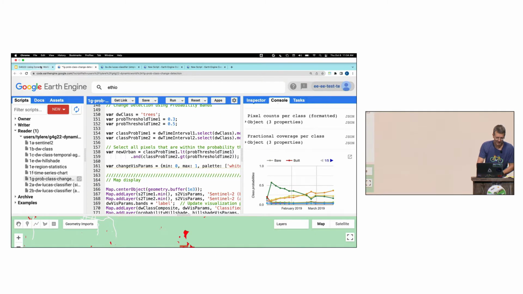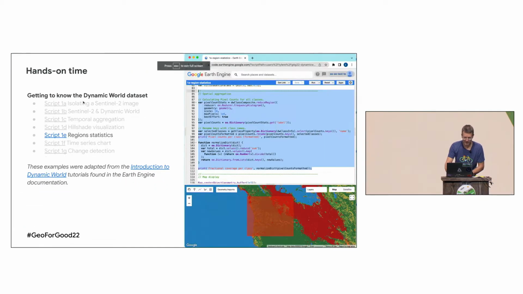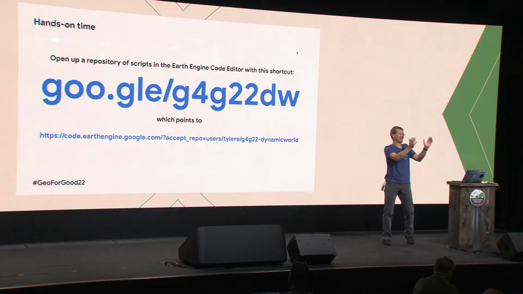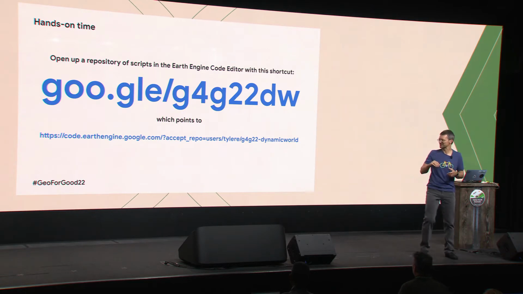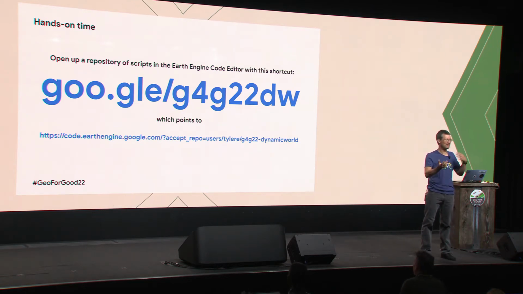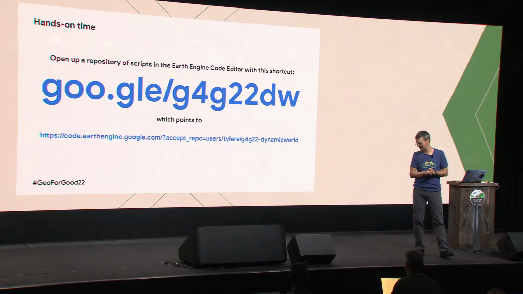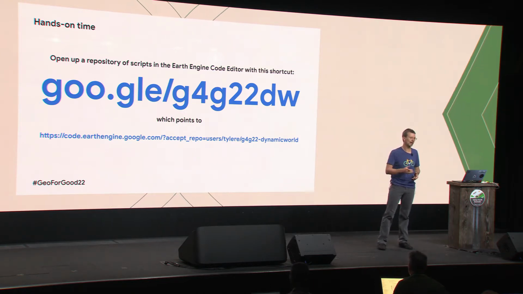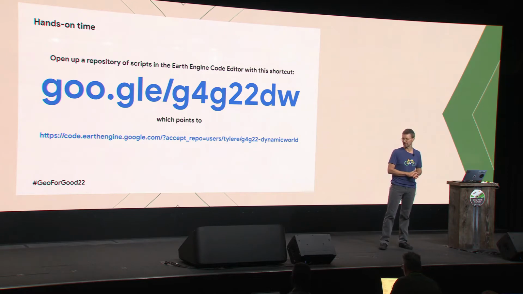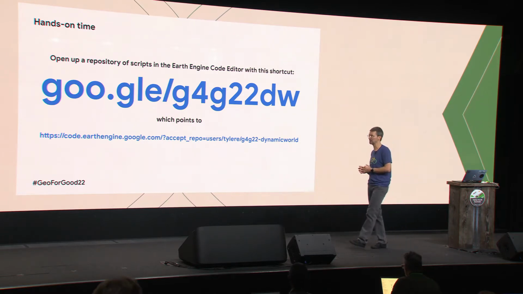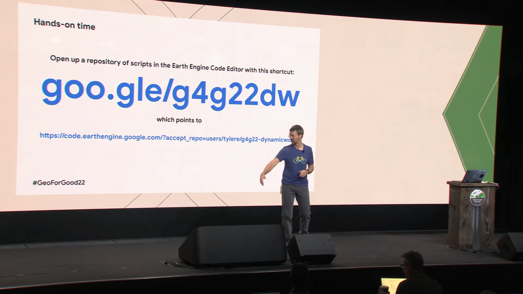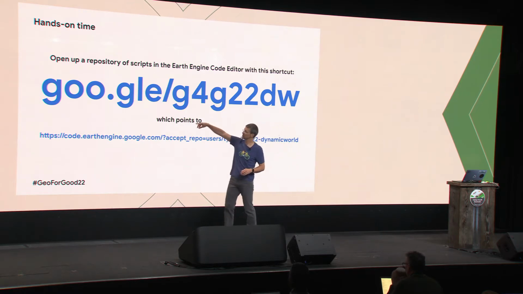That's true. I don't know if it was quite clear this morning when Michael was introducing it, but part two does build on top of part one. Welcome if you are joining us new from a different session up to this point. We went through a series of scripts that gave an introduction to the dynamic world data set, allowing us to explore that data set from within the Earth Engine code editor. You can catch up and explore the scripts that we saw in part one by going to this long, not so long Google link.